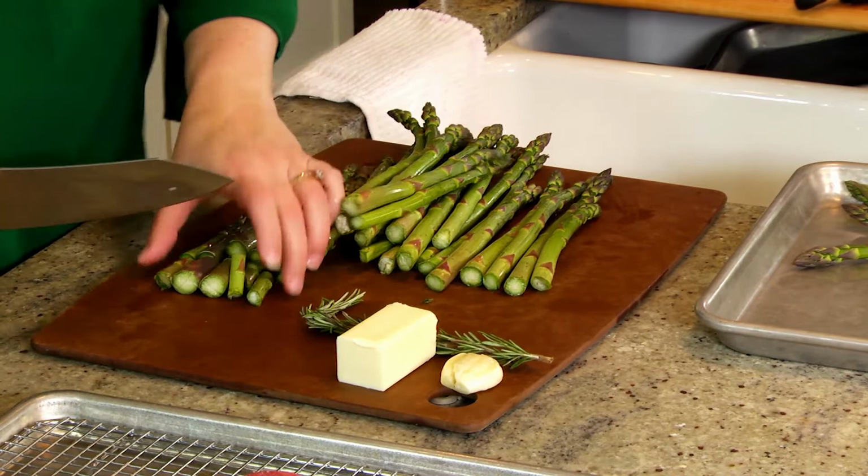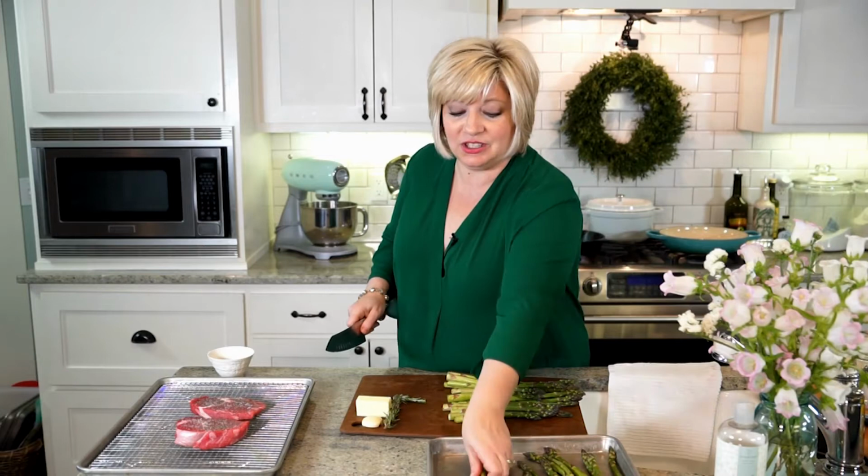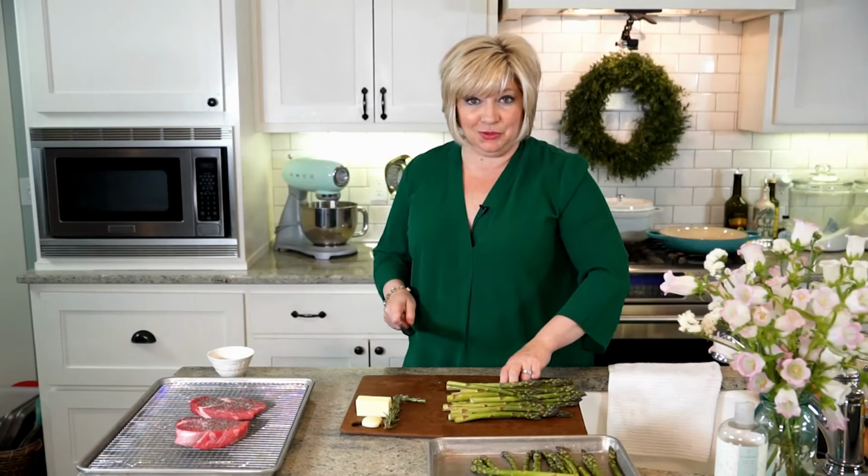Our skillet is screaming hot. I can start to smell it. It is smoking, as a matter of fact. And then when we come back, we're going to sear these steaks. We're going to flavor them in butter and garlic and rosemary. And then we're just going to do a real simple, easy saute on our asparagus and call it a day. Y'all, this meal is lickety split, loads of flavor. So come back and join us. This is Cooking Today.